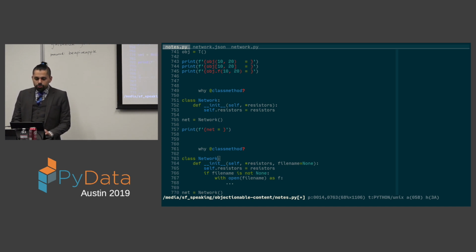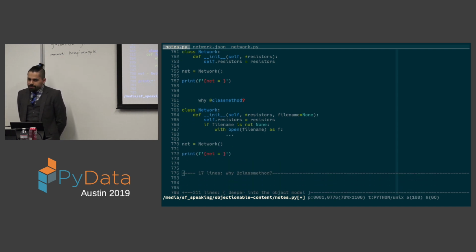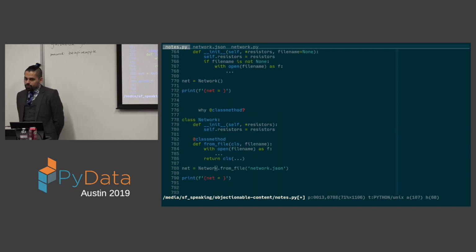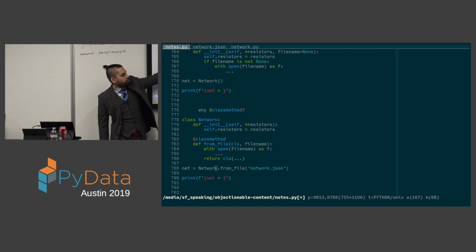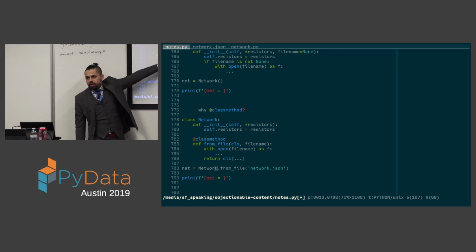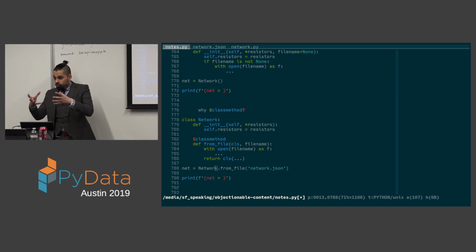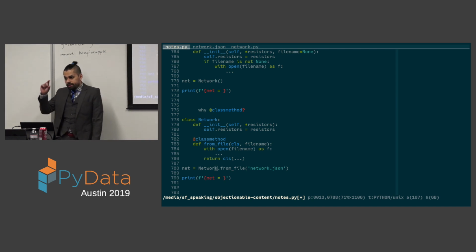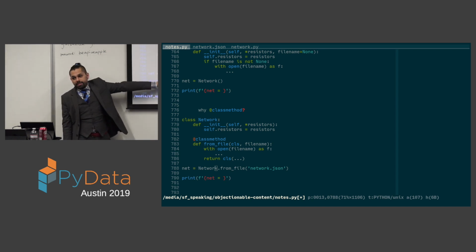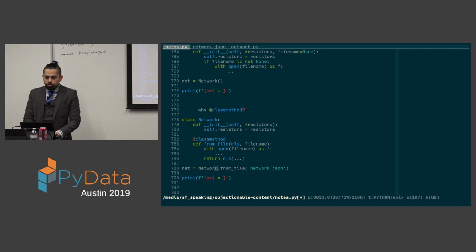And what you should instead do is use class methods. Think about what a class method does. It gives you a class from which you can derive whatever you want. And so all the different ways to construct this object that are not constructing it from the raw data itself can be a class method, because class methods are not singular and privileged. You can have as many class methods as you want. If you want to construct this from a file, you can use a class method called fromFile.